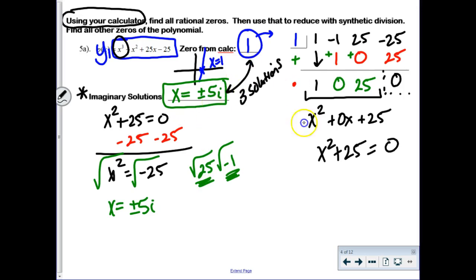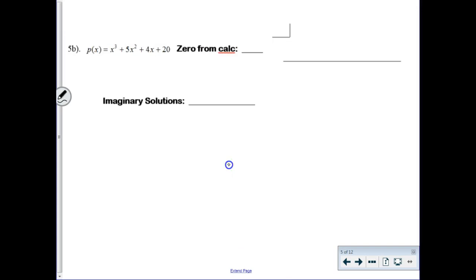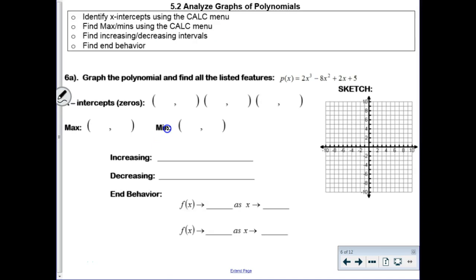So 1, 2, 3 solutions. Alright, so a little messy there. I apologize for my scribbles everywhere. Go ahead and practice this one as well. If you check the key, like let's say you're at home and you don't have a graphing calculator, when you graph this in the calculator, you're going to find out that there is a solution at x equals -5, and that should get you going on the rest of the question.